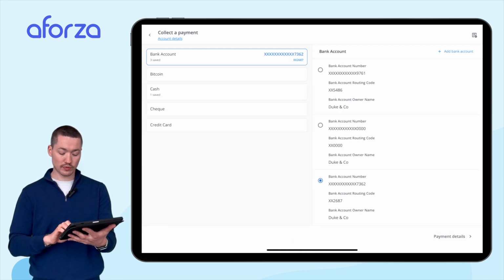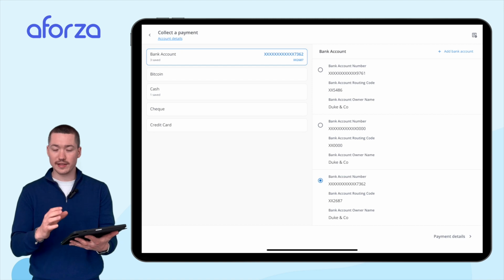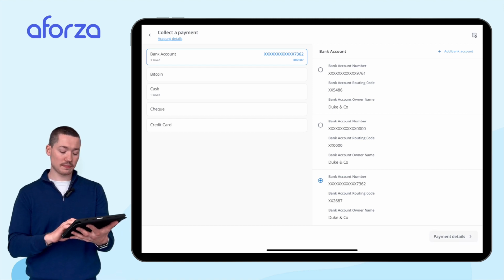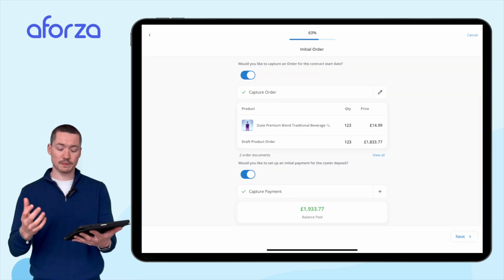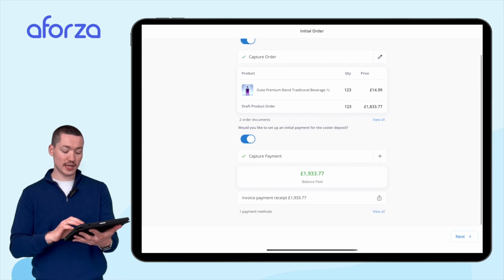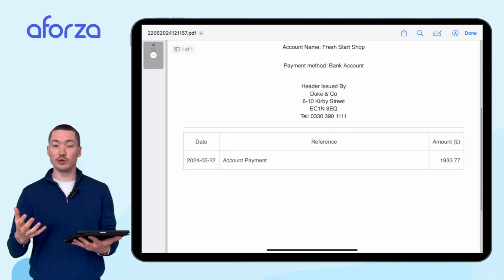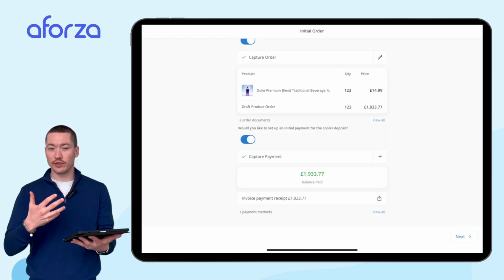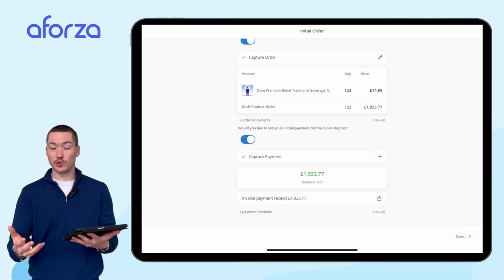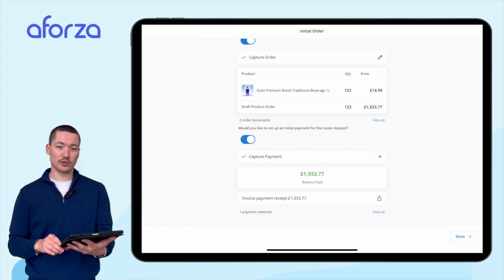So now we've got a total of 1,900. I easily navigate through the payment selection bit, and just like that, that customer has paid their balance, and I can see that offline payment reference, which I can instantly share via Bluetooth, via WhatsApp, any third-party messaging tool that you have today that's available on your device.